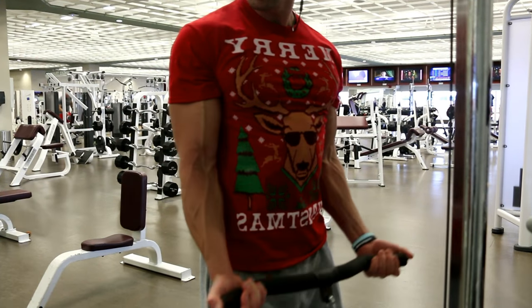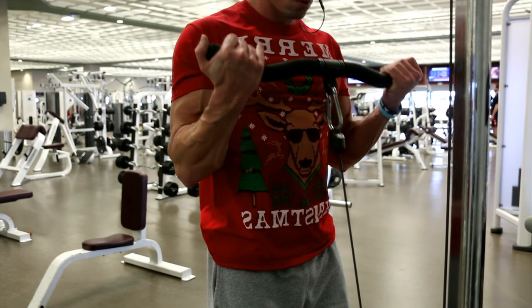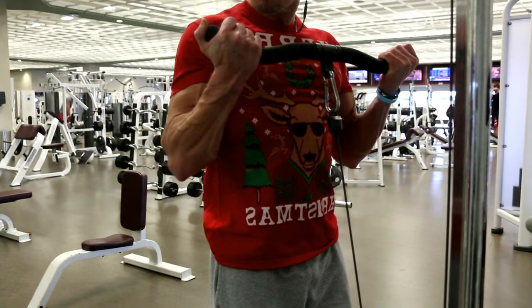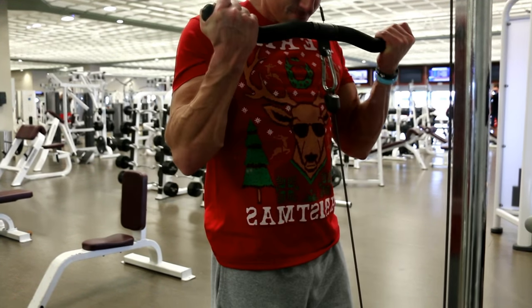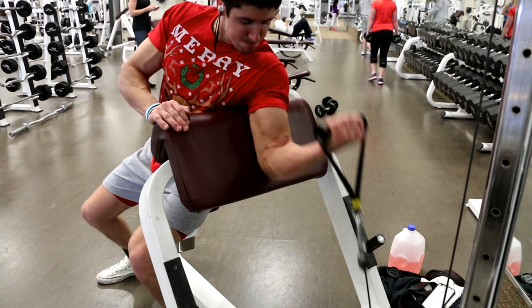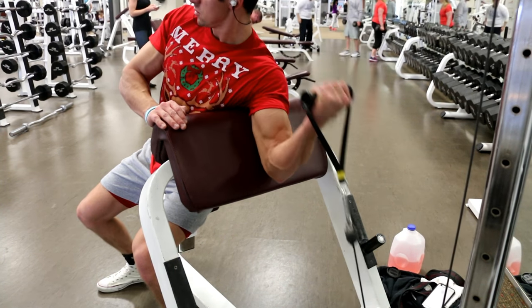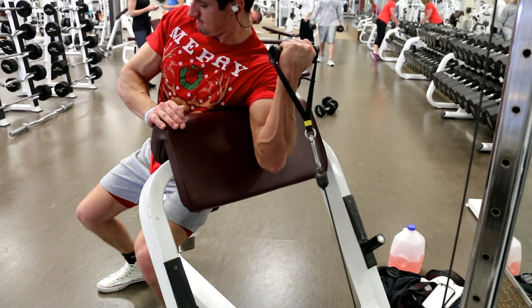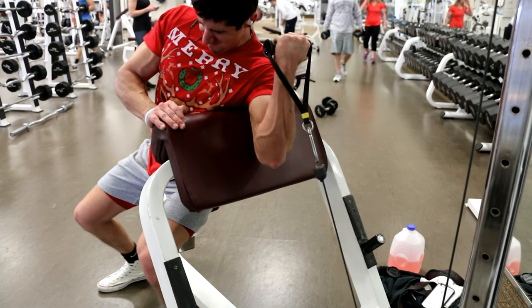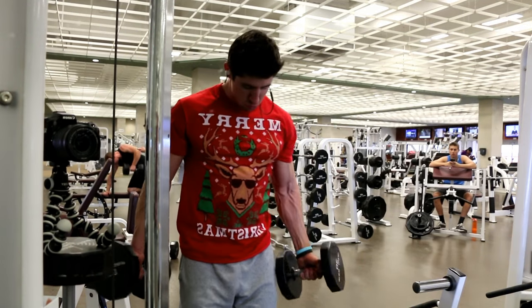And then I went into some easy bar cable curls, 4 sets, 7 to 10 reps with that pause at the top. Again, I just do that for isolation and focus, get that blood pumping in there. And then I went on to some single arm cable preacher curls, 4 sets of 7 to 10 reps for each arm. Again, just a little bit heavier and then focus on that squeeze at the top. You'd be surprised at how much it hurts.